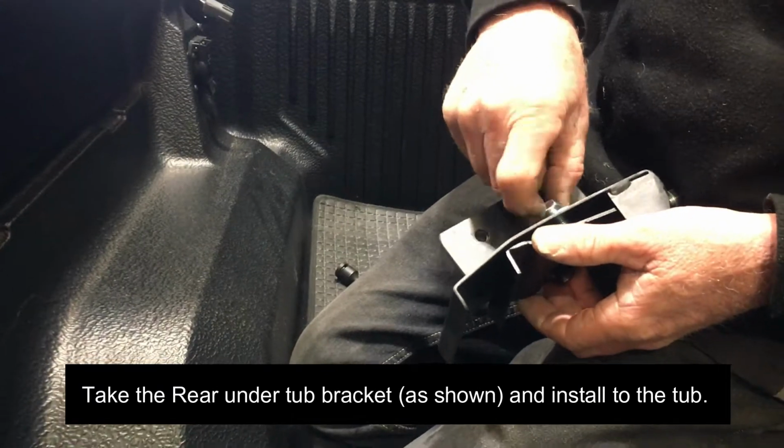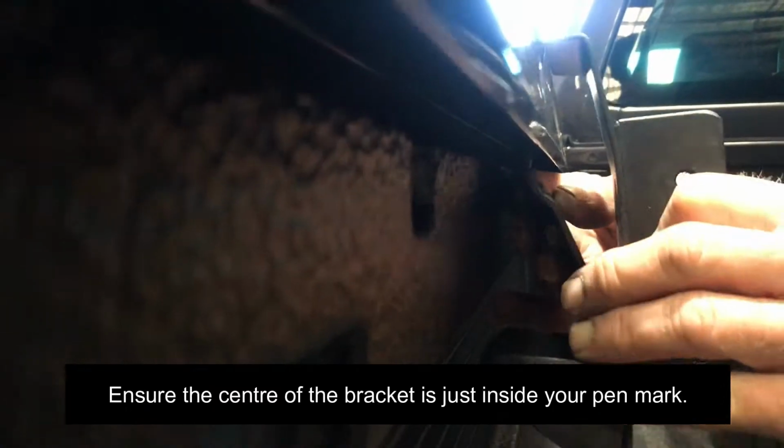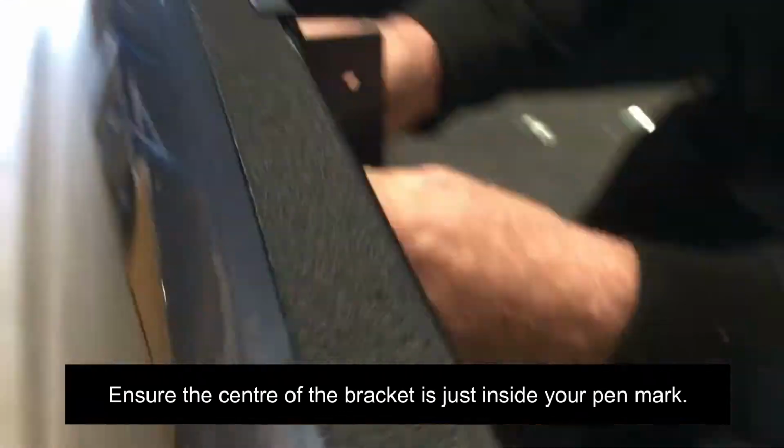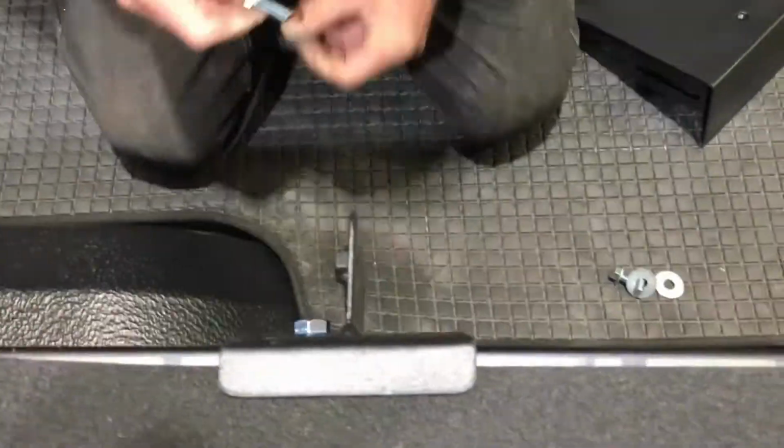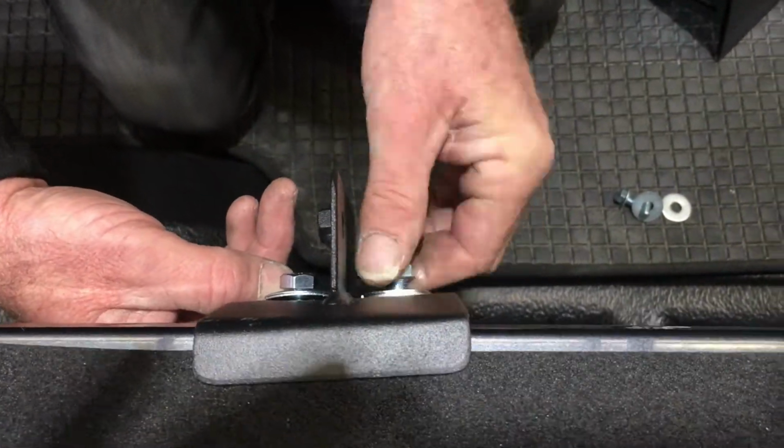Take the rear under tub bracket as shown and install to the tub. Ensure the center of the bracket is just inside your pen mark. Install the two provided bolts with washers and tighten.